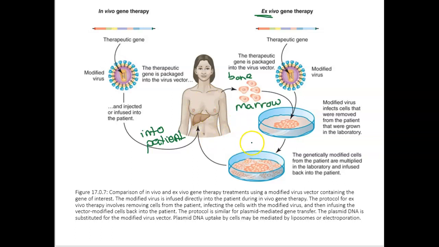And so while that vein is sitting in just a bath of saline, you could be treating it with a viral vector to maybe make it last longer. So in either situation, you're taking the tissue that needs to be treated out of the patient, you're putting it in a dish of some sort, a container of some sort. You administer the gene therapy vector outside of the patient, and then you put it back into the patient.